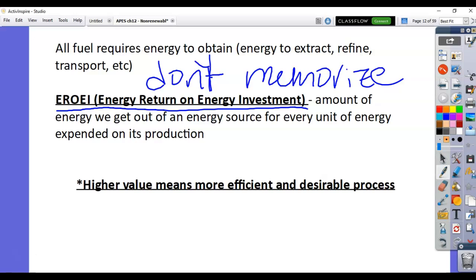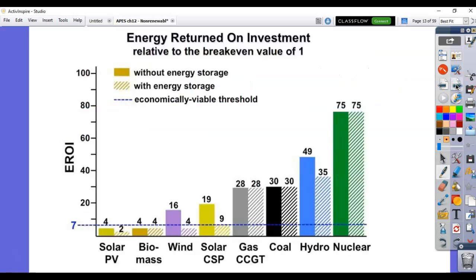So how much energy do we have to put in to get our coal or our oil or our gas? Here's the problem. As we run out of some of these resources, we have to use more and more energy to dig down deeper and find them in places where they're not really easy to get to. So if we take a look at our different fuel types, this shows us energy return on investment, meaning how much energy it takes for us to get these types of energy.